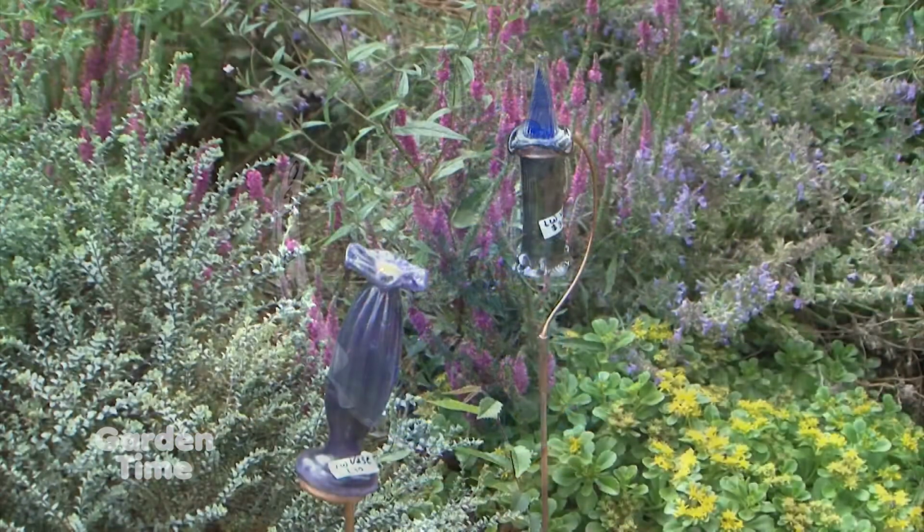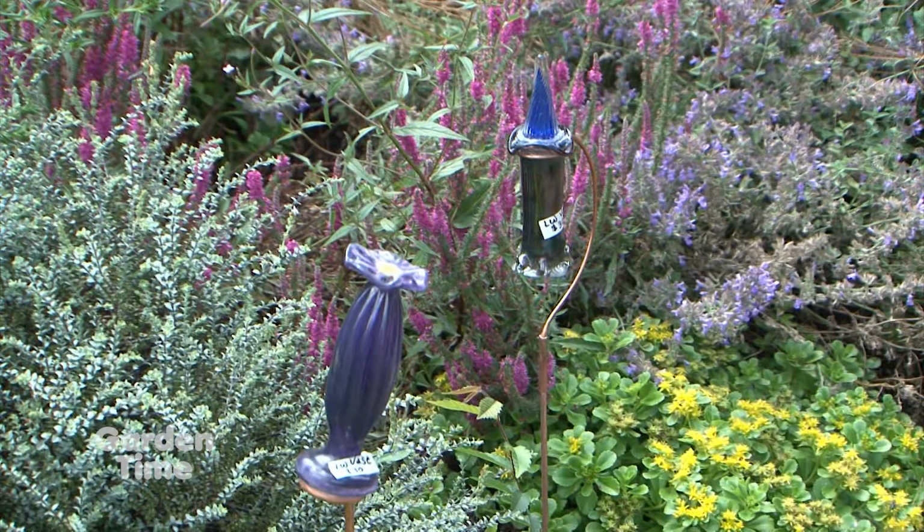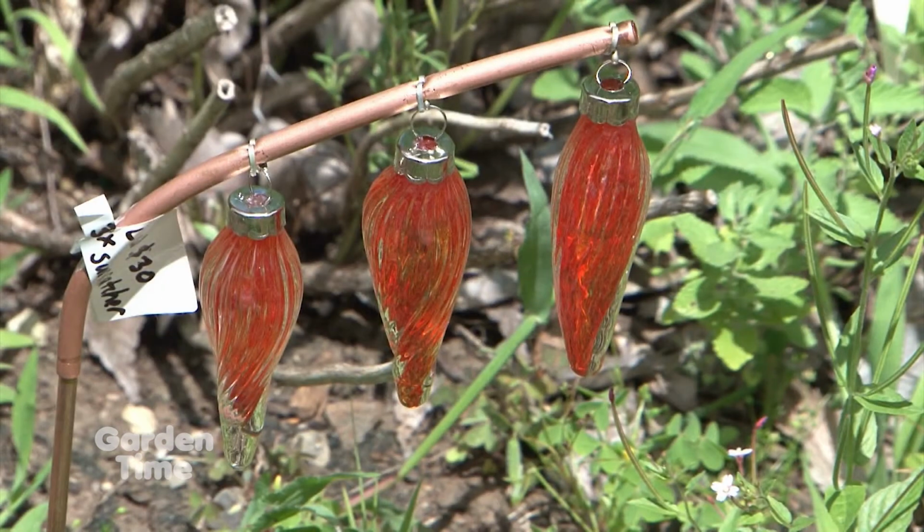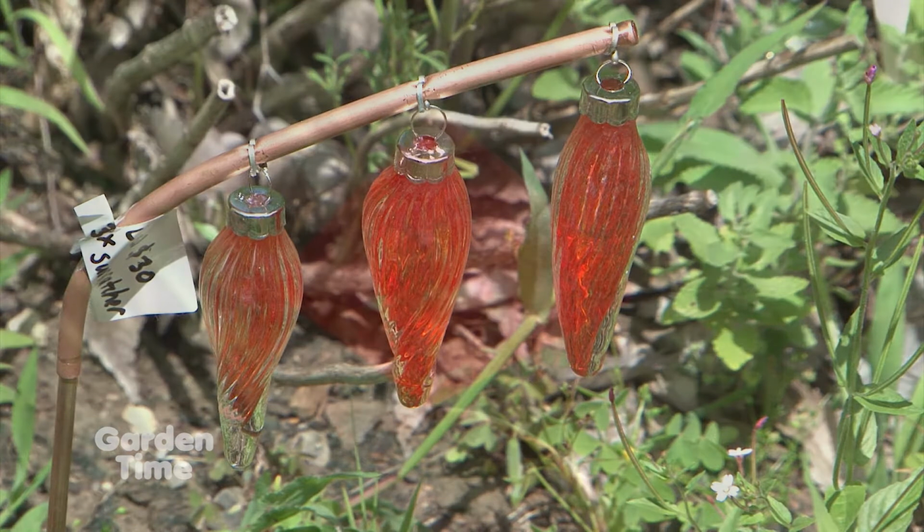Right, and places that people can put, I mean, we're in a garden, it's adding that accent. So part of what I like is that the art is outdoors and it's not making clutter in people's houses, and it's color that's going to stay in the yard all year long. Right, so these can be left out throughout the winter.